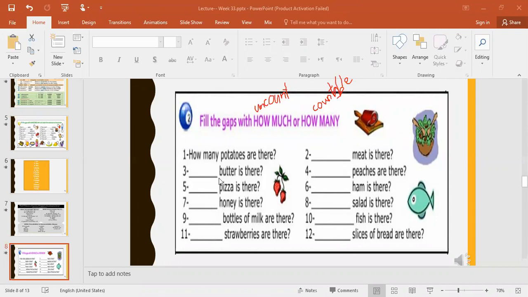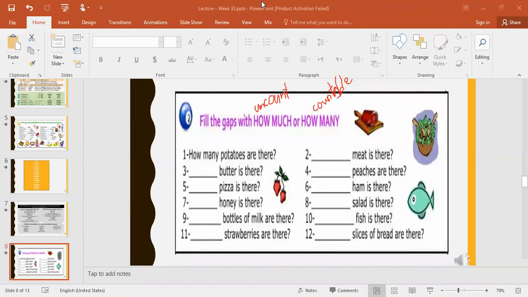First, when you want to write the answer, look at the noun. Okay? Look at the noun. Look at the tense of the verb. If it's singular or plural. Because countable nouns take singular and plural, but uncountable nouns take only the singular. So it's possible that the noun is uncountable. Okay, so look at the tense of the verb.